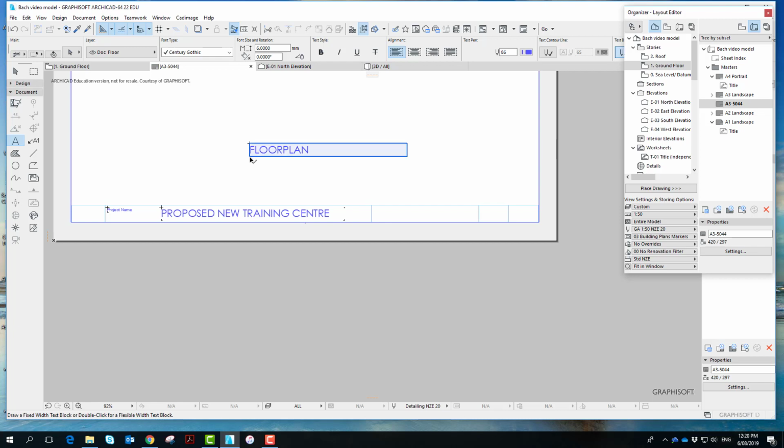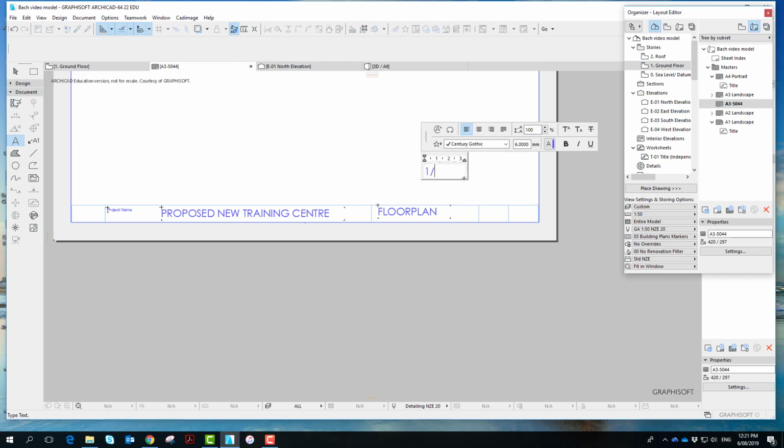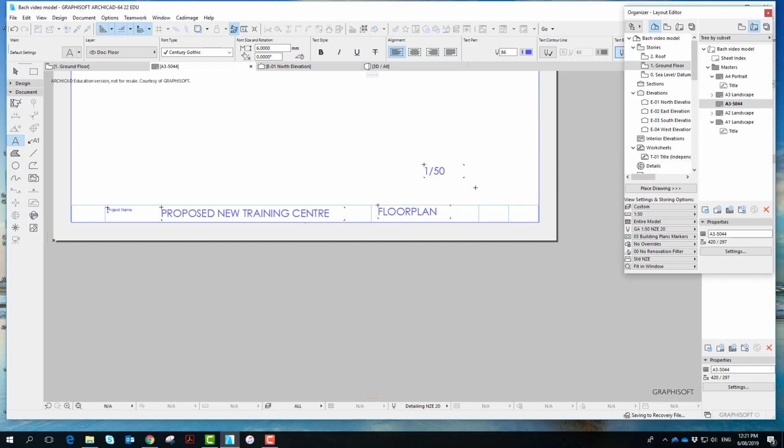And you can just drag that in. I mean, you can take these little anchors and make them smaller. I'll just drag this into this one. And sometimes in a presentation set, simple titles are better. And again, I'll just say scale, maybe it's 1 to 50, but you'll know what your drawings are.